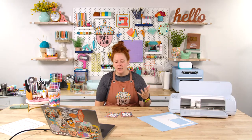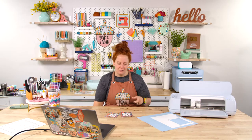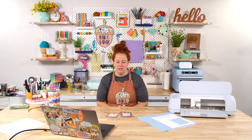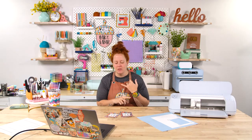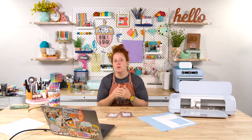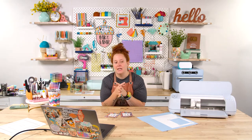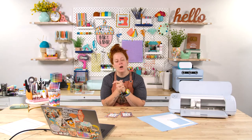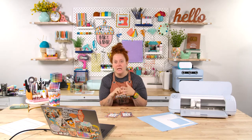So we get it home. We get it in there, and the guy asked us what size base and everything we wanted, and we said 60-inch. So he pulls out the 60-inch. Well, there's a 60 by 30 and a 60 by 34, and he didn't ask us that part, and so he gave us the 30, and we didn't think about it. So the base is the wrong size. So we have to take all of that back. In the middle of that, Dad's like, oh, maybe I should check the back panel while we're here. It's busted up too.